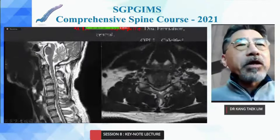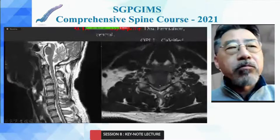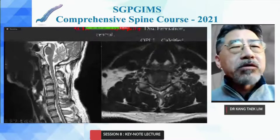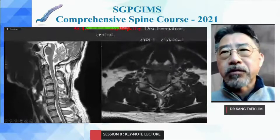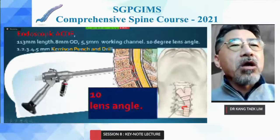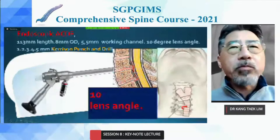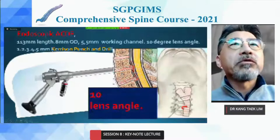In some cases, we need to perform fusion surgery and implantation with an anterior approach in cases of midline pathology such as central herniated disc, central calcified disc, and OPLL, because it is not easy to access the central region with the posterior approach. Endoscopic surgeons have developed extensive experience in techniques to approach the anterior cervical space. We can use endoscopy in HDF with a 10-degree lens angle and instruments including 1 to 3.45 mm Kerrison punch and drill.